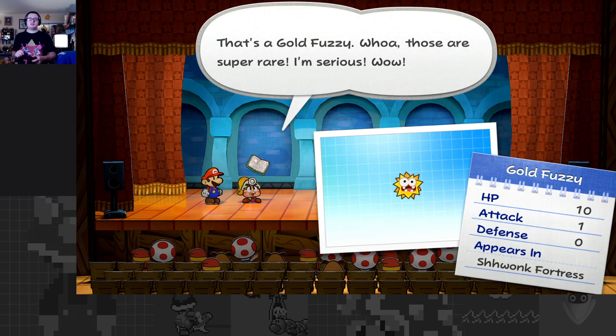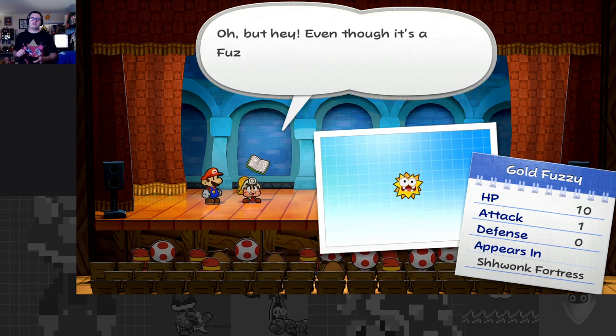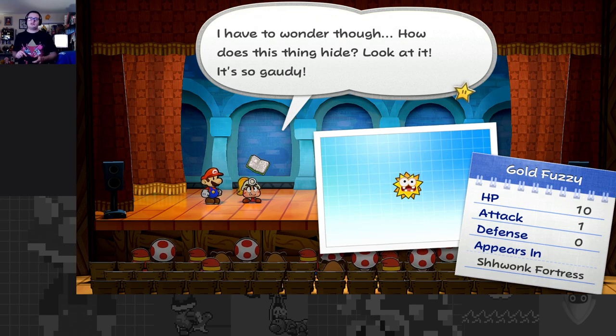That's a gold Pokey. Whoa, these are super rare. I'm serious, wow. Max HP is 10, attack is 1, and defense is 0. Oh, but hey, even though it's a Pokey, it won't suck up your HP, which is nice. That's a wonder though. How does this thing hide? Look at it, it's so gaudy.